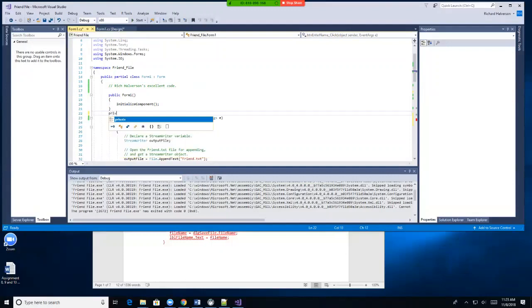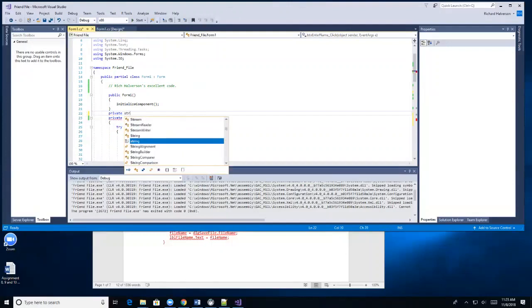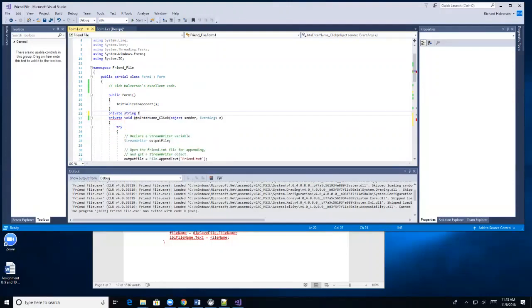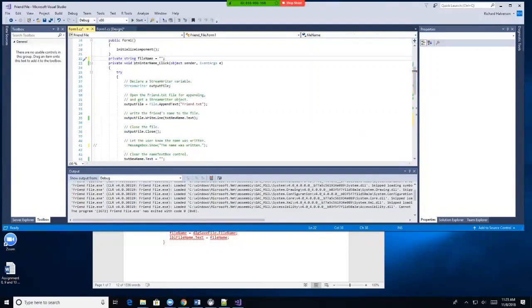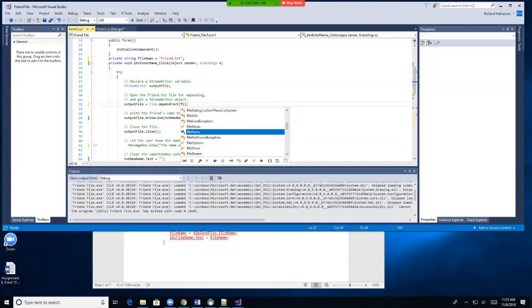That's why we say private. And it's going to be a string variable, and it's going to be called file name. And right now, I'm going to set it equal to this thing. So it initializes set equal to that.